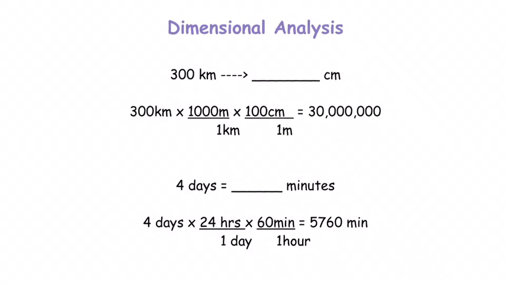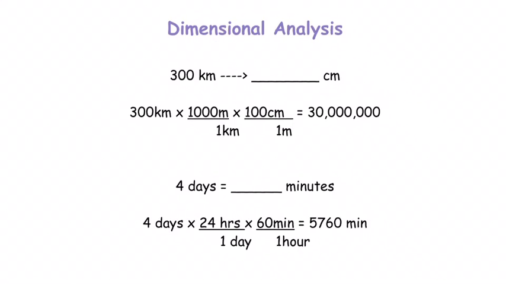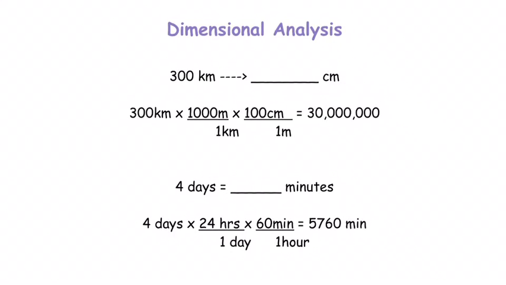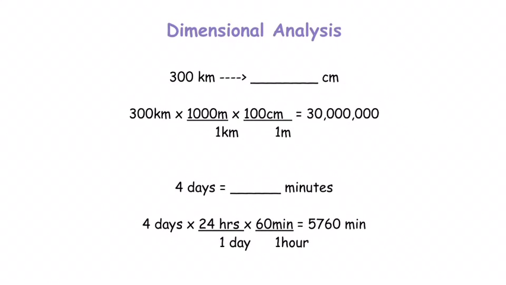You can also do this using days, minutes, hours, seconds. So I want to know how many minutes are in 4 days. So again, I'm just going to start with 4 days times how many hours are in days, because I want to convert from days to hours and to minutes to finally get my answer. So I go from 4 days times 24 hours, which equal 1 day, right? Making sure that day is the denominator so that I can cancel days out, times how many minutes are in 1 hour, which would be 60.